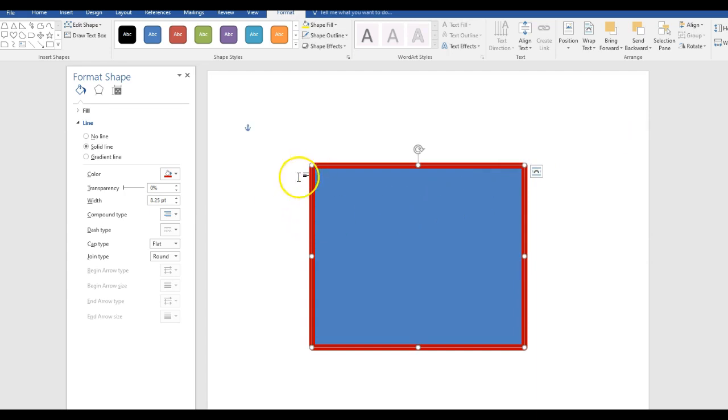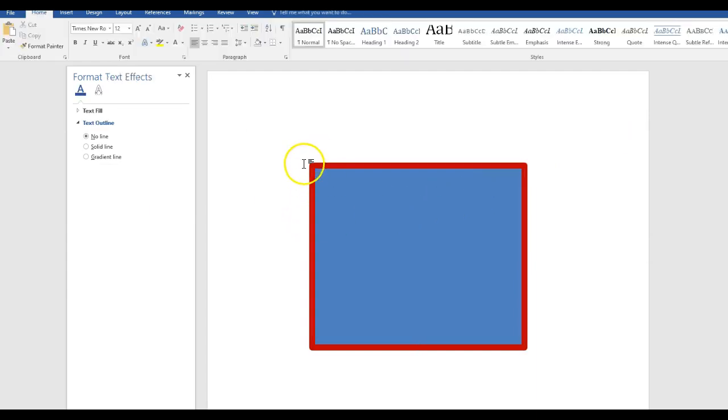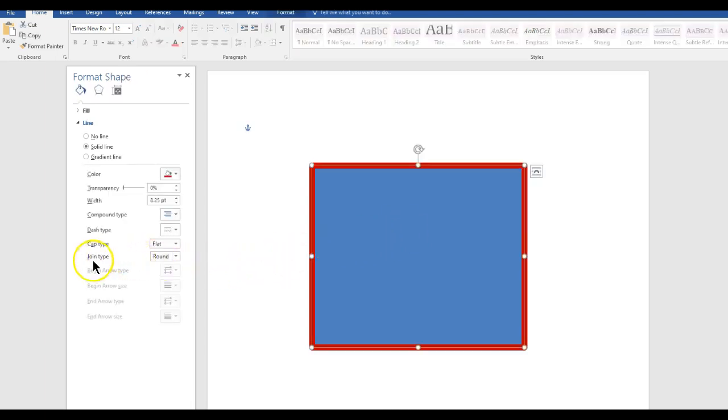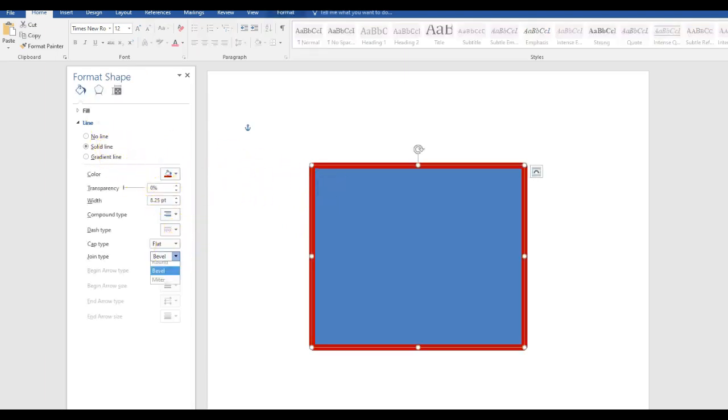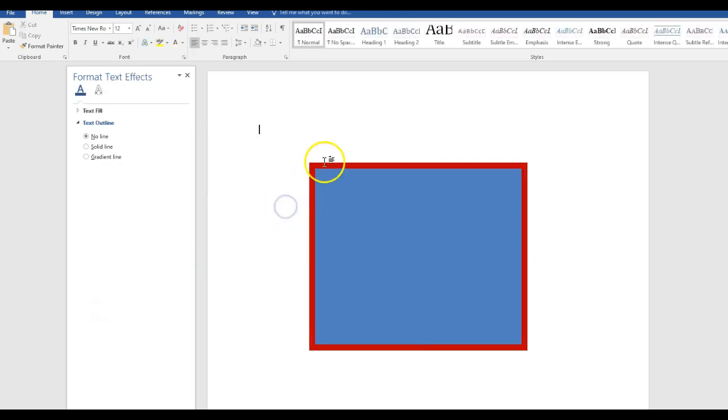Okay, so if you look at this, you can see that the corners of this are rounded, and by default they come out rounded. Some versions they're by default squared off, but they're not in this version. So if I click here and you look at the join type, we didn't talk about that before because we only had a line, but now we're going to talk about this. By default they are round. If you choose beveled, then you will have the corners kind of snipped off like someone snipped them with a pair of scissors. And if you choose the join type to be mitered, then you get a nice squared off edge.